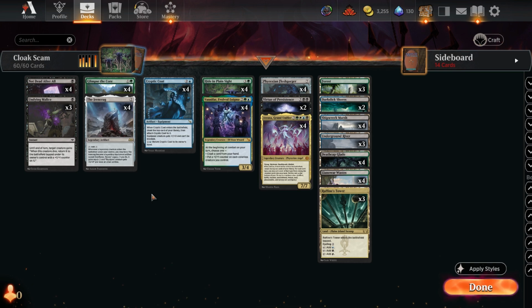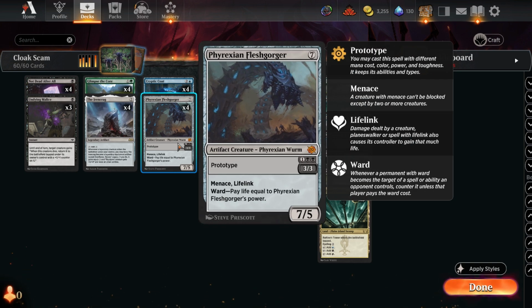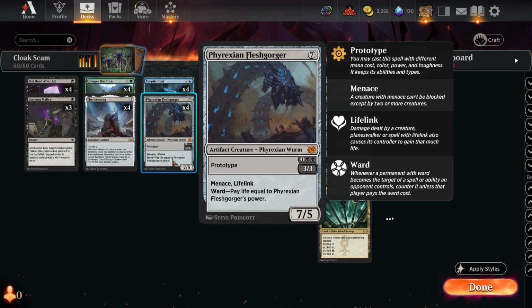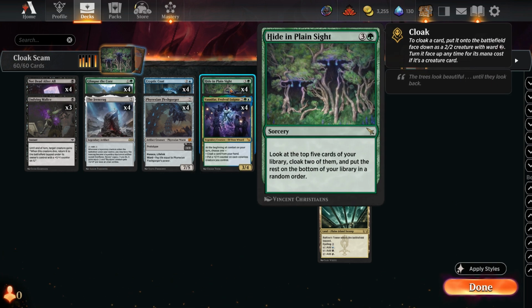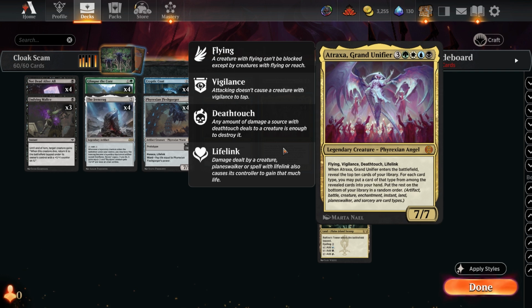So it's pretty strong. We also have Phyrexian Fleshgorger, which by itself is a good card to cloak, or you can prototype it for 3 mana itself and use kind of the same scam on it. When it dies, if you trade it off or they use a removal on it, you can use one of these scam cards to bring it back as its full 7 cost 7/5 version. We also have Hide in Plain Sight, which looks at the top 5 cards, and you get to cloak 2 of them. And Vannifar, which lets you cloak cards from your hand, or put +1/+1 counters on colorless creatures. But mostly used to cloak the cards from your hand if you have an Atraxa in your hand.